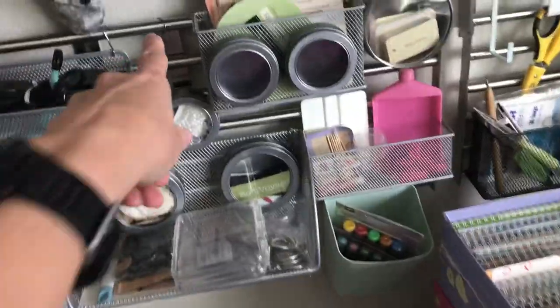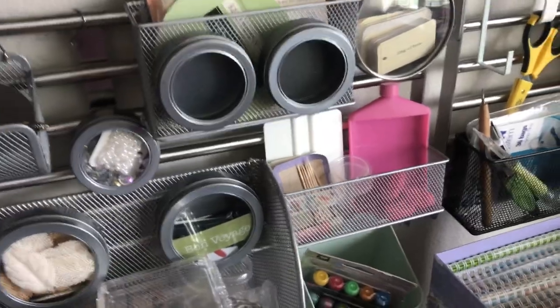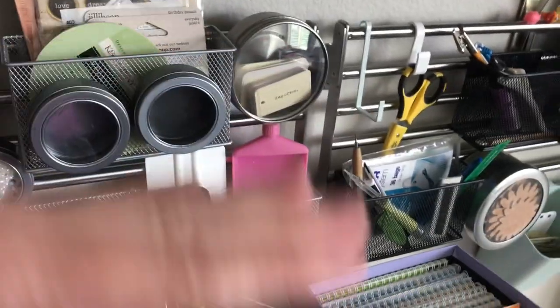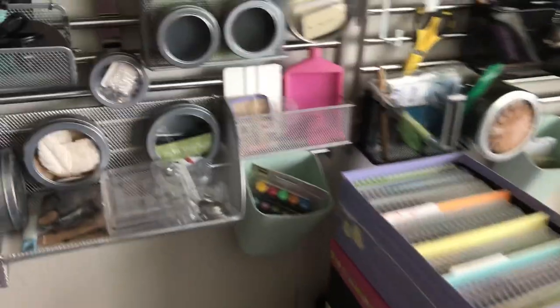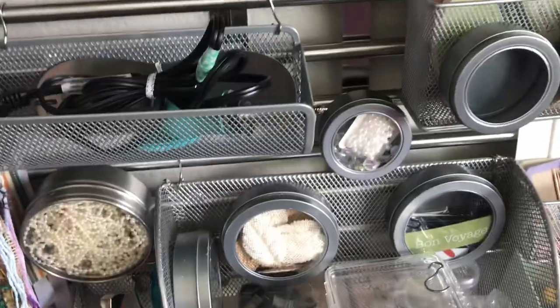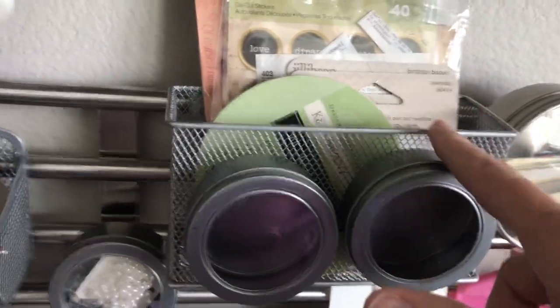So these are the wire kitchen racks from IKEA. I had a different idea originally when I got them, and then it didn't work out, so I was going to return them, but I really didn't want all the shelves coming out onto my desk space. So what we did was we found clips that we bent. I had a big magnetic board at my other craft room, so we fed these hooks through all my baskets and made it work. And some of them have giant magnets, like this one, and it just stuck to this board.